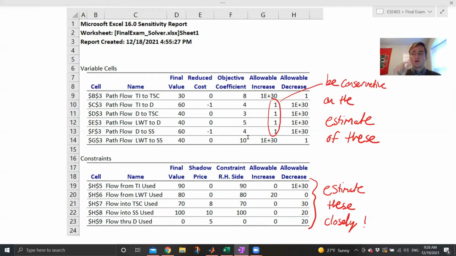If we increase cost just a little bit by 1 on each of these objective coefficients, the entire optimal solution will no longer be the optimal solution. So we've got to be really close with our cost estimate. We've got to make sure that we got the actual minimum cost. Obviously, the decrease goes to infinity because we're trying to minimize. So a large coefficient to decrease, that makes sense for the majority.